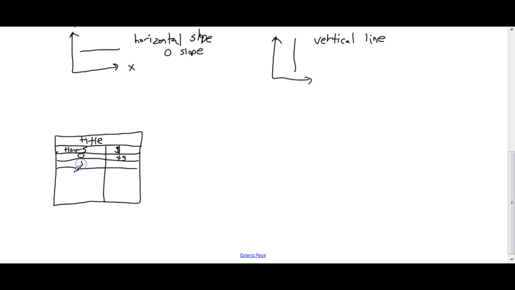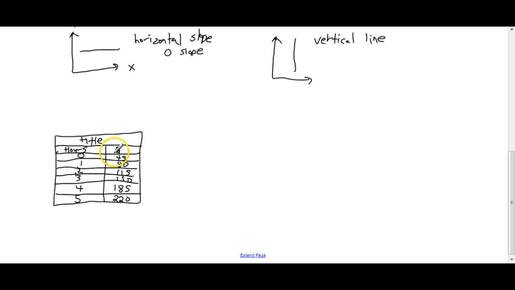So we're going to go up to 5 hours. So there's 1, 2, 3, 4, and 5. And $35 an hour. I add 35 to 45 and I get 80. And then add 35 more dollars to 80, get $115. And then $150, then $185, and then $220. Okay, so he shows up to the house, he hasn't worked any hours, and he's going to charge just for a visit, just to look at the problem, $45.